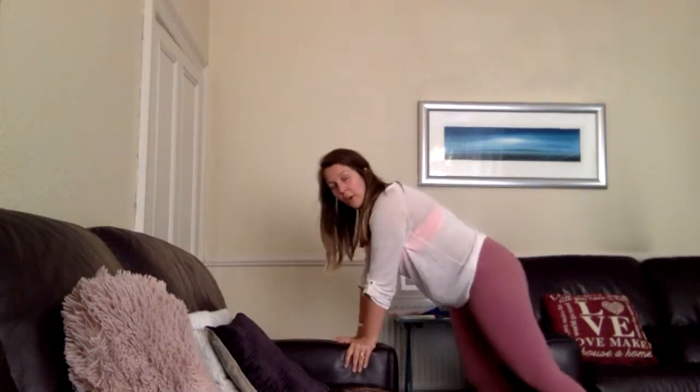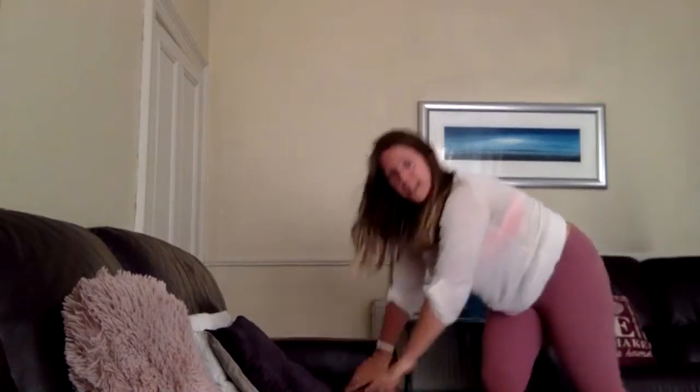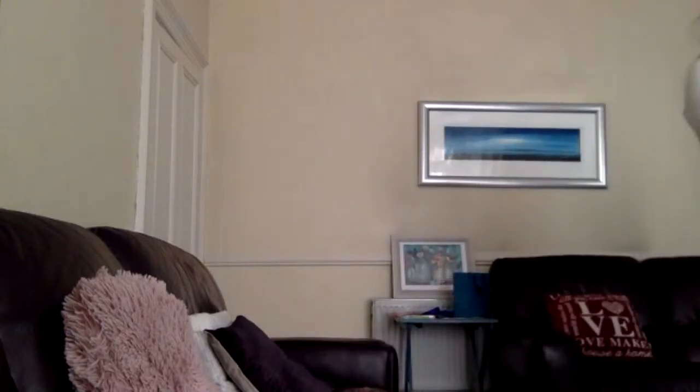As we get stronger, we can just lower ourselves down. So from doing it on a wall to doing it lower, you can then go onto a sofa or something as you get stronger. Okay, does that make sense to everyone?